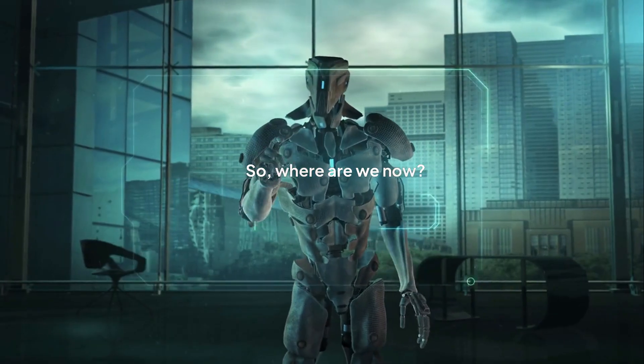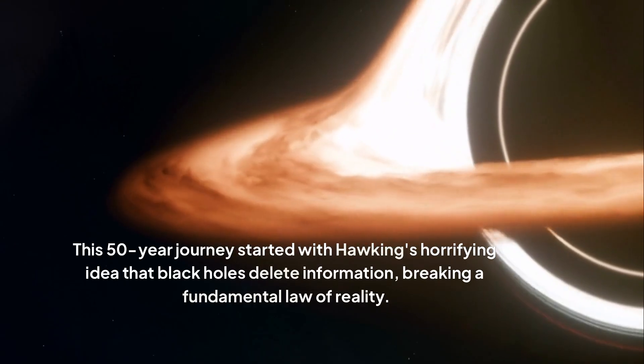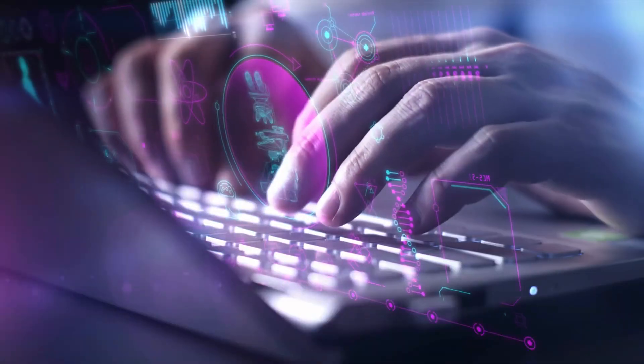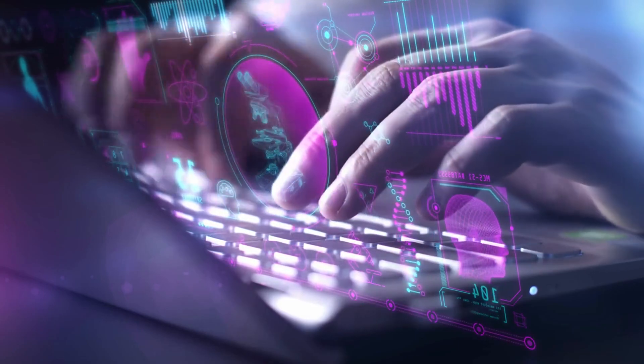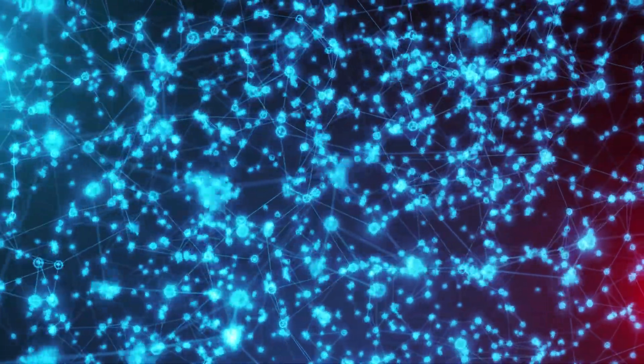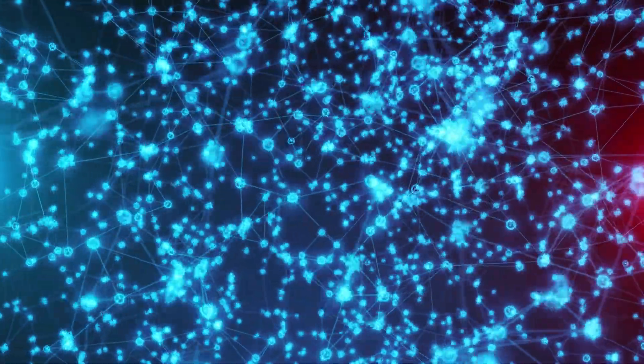So where are we now? This 50-year journey started with Hawking's horrifying idea that black holes delete information, breaking a fundamental law of reality. We found a map to the solution, the page curve, but had no idea how to follow it. And now, through the mind-bending ideas of a holographic universe and entanglement islands, we have what seems to be a working solution. It looks like information is saved and quantum mechanics is still the undefeated champion. The epic battle between general relativity and quantum theory seems to be cooling down, revealing a shocking link between the shape of space-time and quantum entanglement.